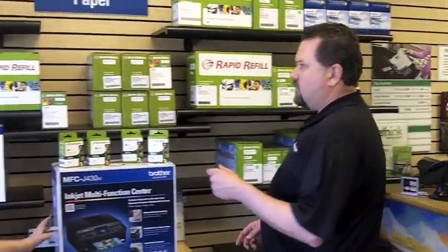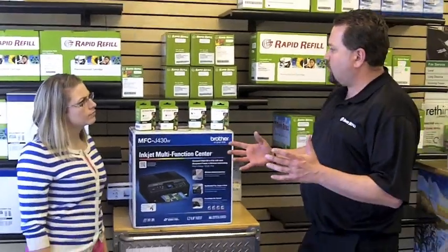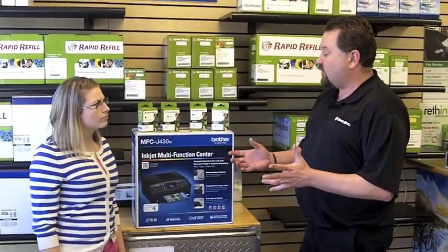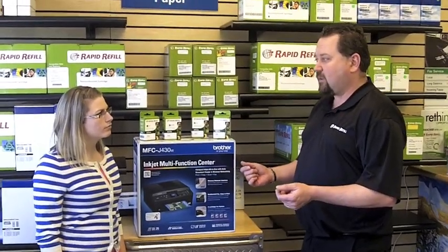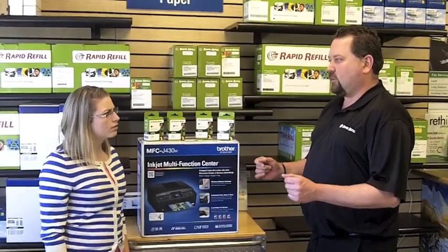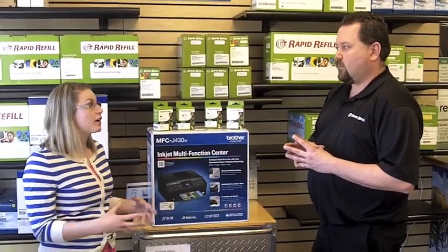We stock some Brother printers over here. We stock an inkjet and we also stock a laser. We really like Brother. The page count per cartridge is very good and the reliability is very good. That's why we personally like them a lot. Tell me the one feature you really like on your Lexmark that you use more than the others, just because I want to make sure we're making you happy with the product. Well, I have a bunch of roommates and we all have laptops, so we can all print from the same printer right now. I really like that.